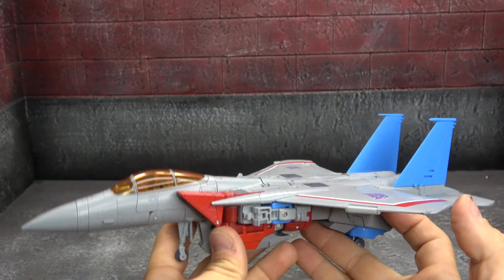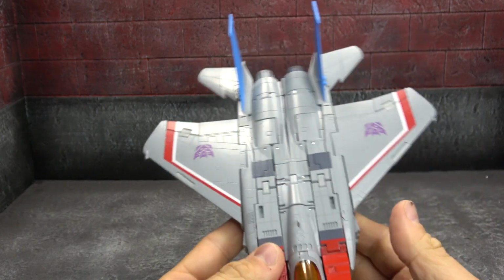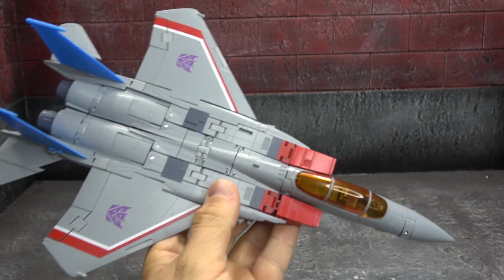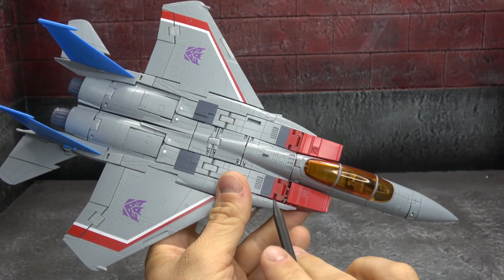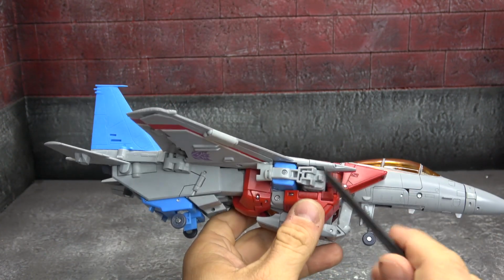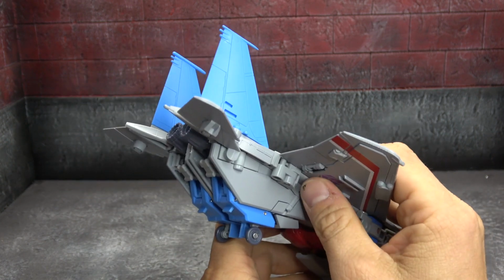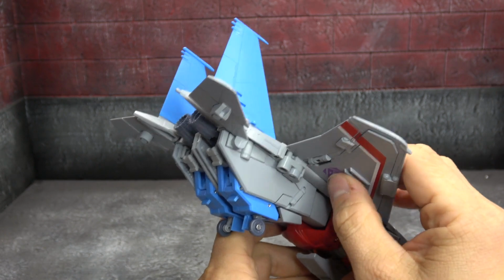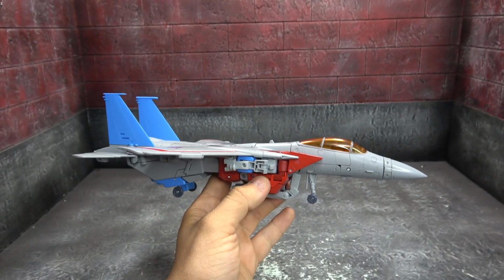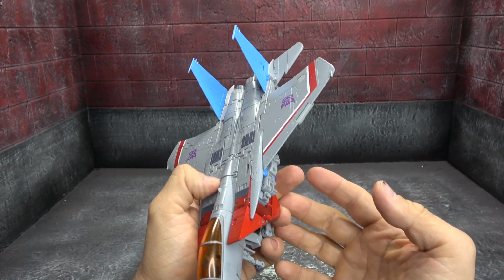And now we can look at jet mode, and it's pretty well done. The colors are beautiful. The paint is beautiful. It's fully painted, so there's no issue there. There are some off-putting things to me, just at a quick glance. These different color reds are off-putting to me, especially from the profile. A lot of this underneath doesn't clean up as well as I would expect it to. But that's kind of been par for the course with them recently, that things haven't always cleaned up beautifully. You know, for one sacrifice for another, I suppose.